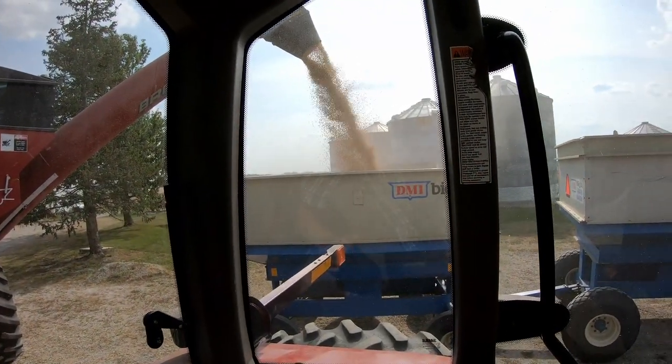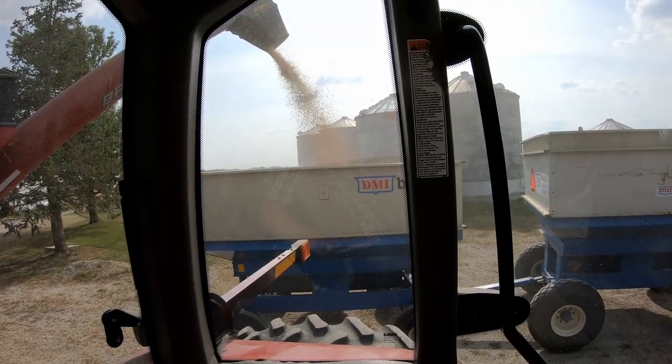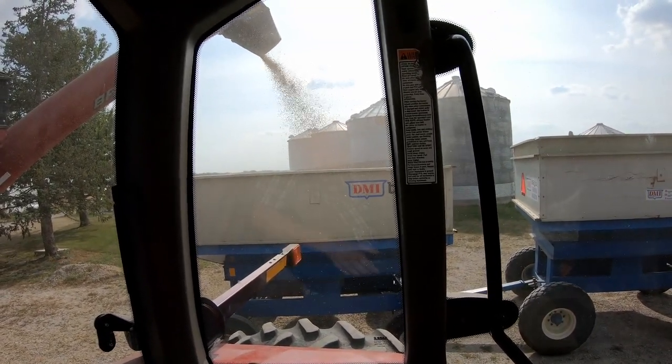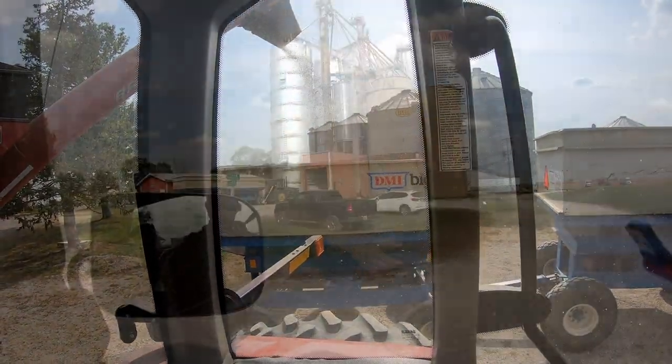Dumping the rest of that buffer into the wagon so we can bring this to the grain elevator, since it might possibly have a little bit of spray on it from the neighbor. So, just to be safe, we'll take it to the grain elevator.